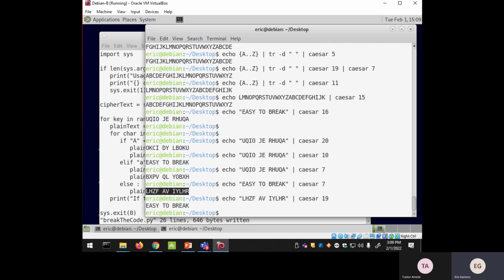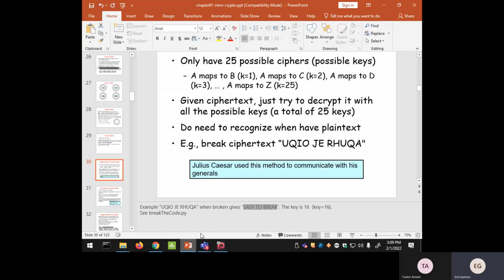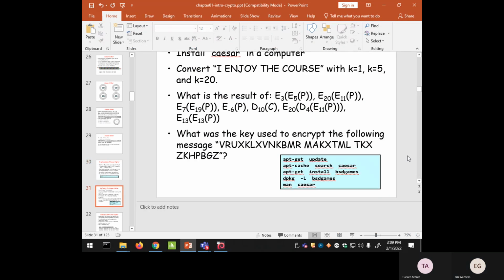You see? So this exercise that asks you what is decrypt of 10? Decrypt of 10 is encrypt of 16. So the decrypt of 4, you can change it with encrypt of 22. So that will be encrypt of 11, then encrypt of 22, then encrypt of 20.